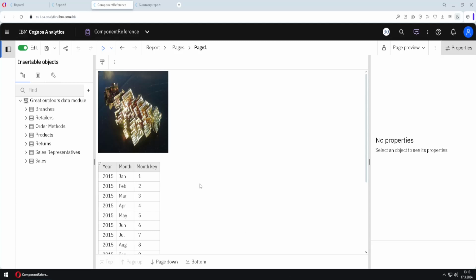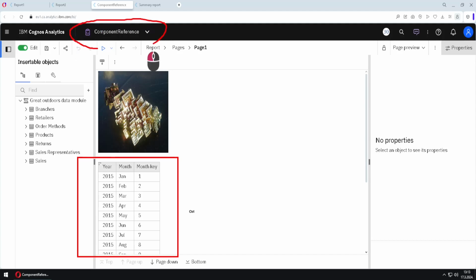Inside of this Cognos report, let's say that we have some list, and let's say that this list is really good looking. We spent a lot of time making it, and now we want to use this list instead of our other reports. We don't want to recreate this list each time, but we want to create it only once inside of this report, and then just reference it from other reports. It is possible to do that.